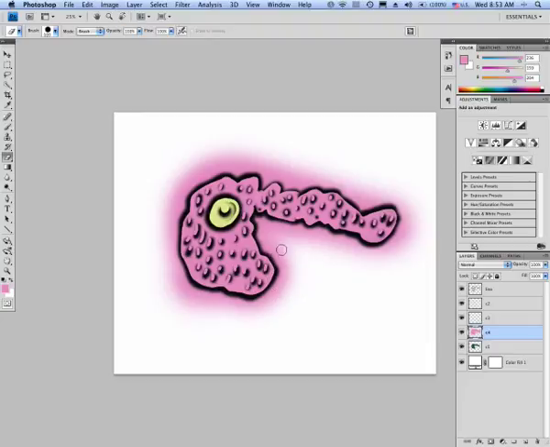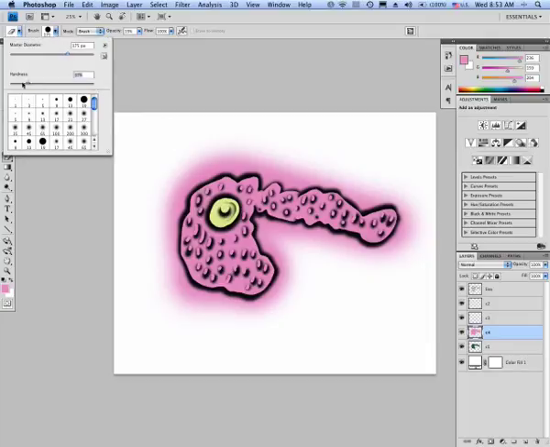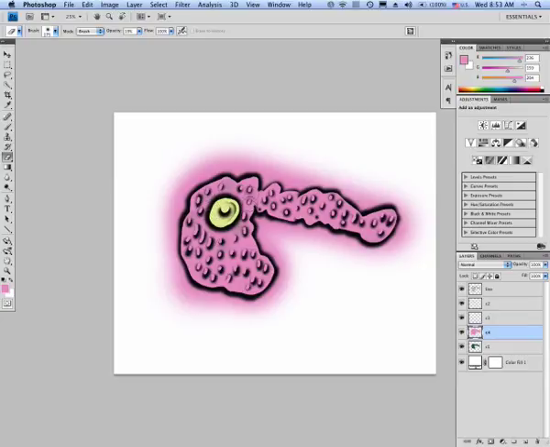And then maybe I'll hit E for eraser, so I've got my eraser tool over here. And I'll decrease the opacity of my eraser so it's real light, and I'll just kind of go through, oops, Command Option Z, make that soft, and just kind of go through and kind of hit that a little bit. A few times there. Can't really see it maybe, but I'm just breaking that up a little bit.